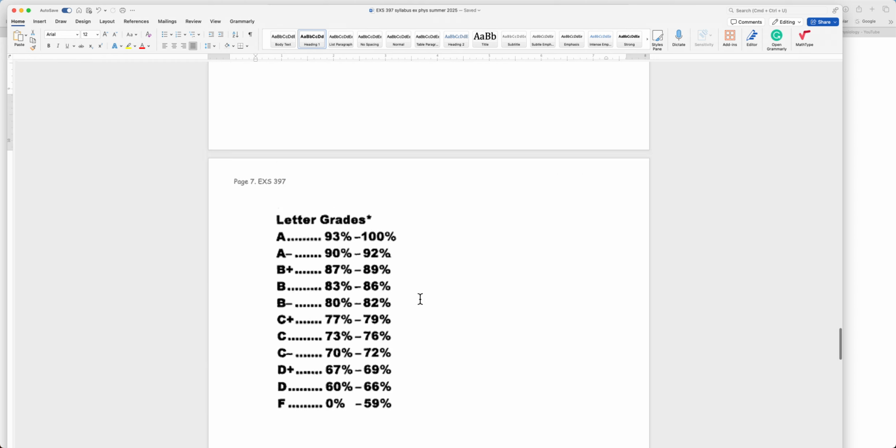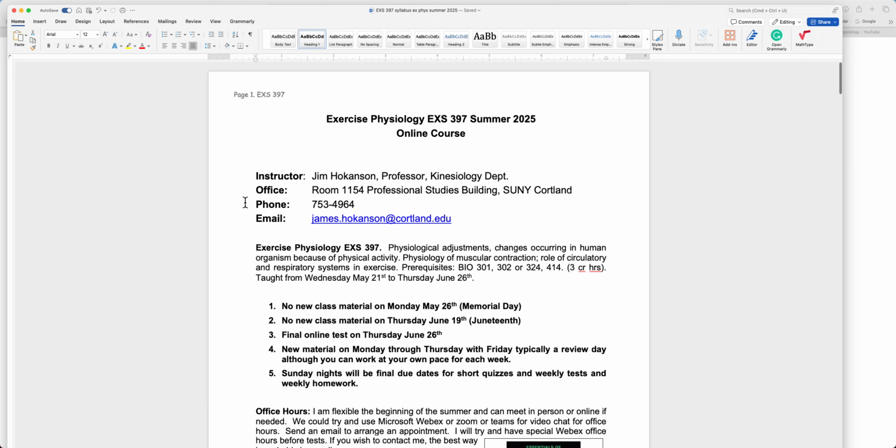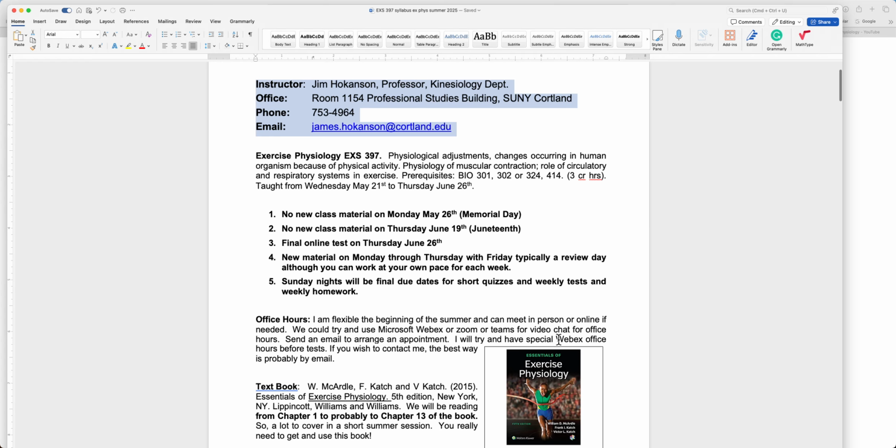Okay, so here again is our syllabus. Probably the best way to get a hold of me is by my email. Also, with this summer session, we probably all have more flexible time, and I've got more flexible time. So we could certainly meet online if you want to, by WebEx or Teams or Zoom or whatever you want to use.